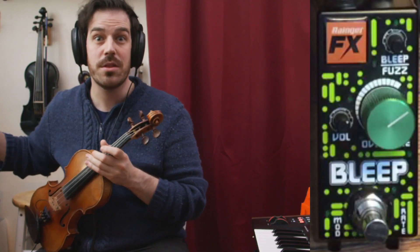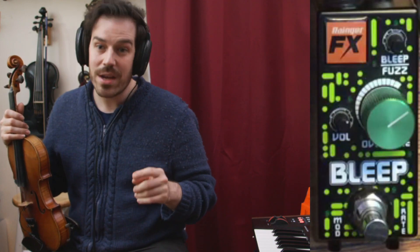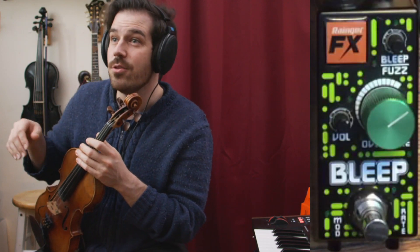So that's what the bleep is. You can see those LEDs sort of flash around every time that noise gate is triggered or opening and closing — it bleeps. Now, we can change the pitch of that bleep with the giant green overtone knob. I say giant like it's large — it's a regular-sized knob. Everything else on this is so tiny. Let me tweak the overtone knob and you'll see what that does.